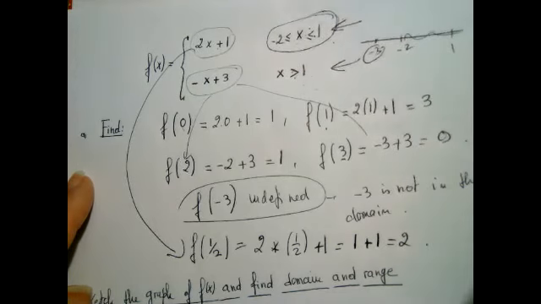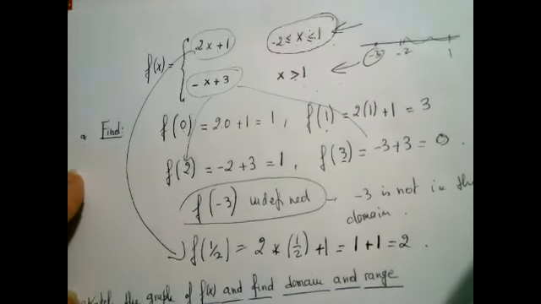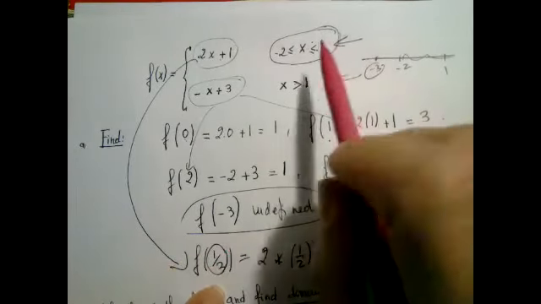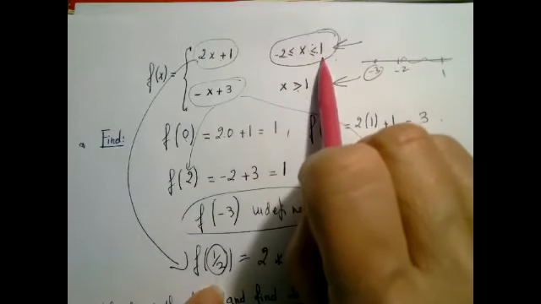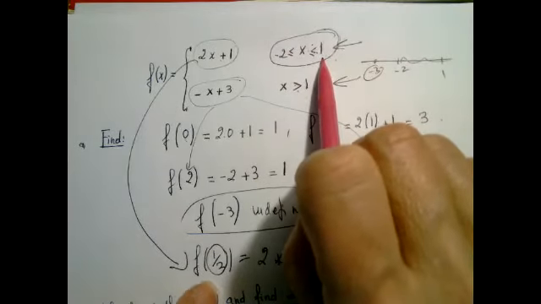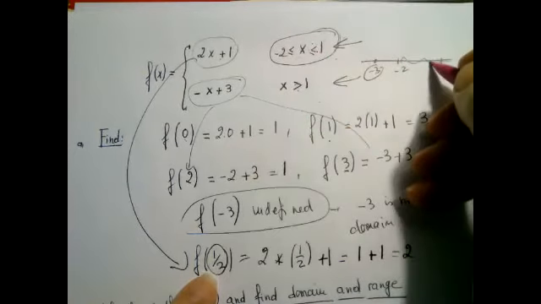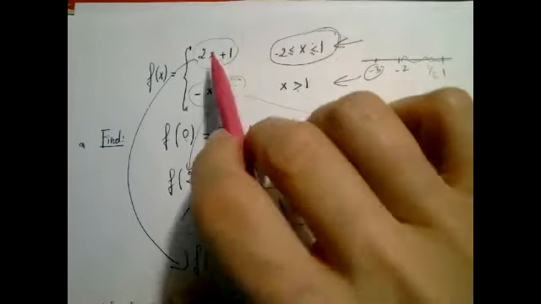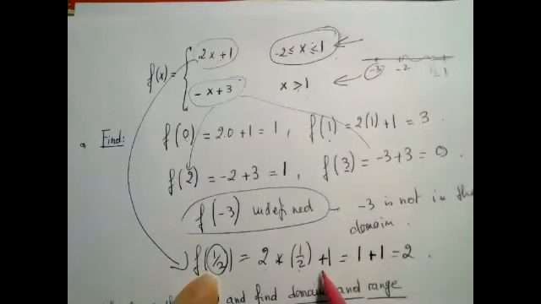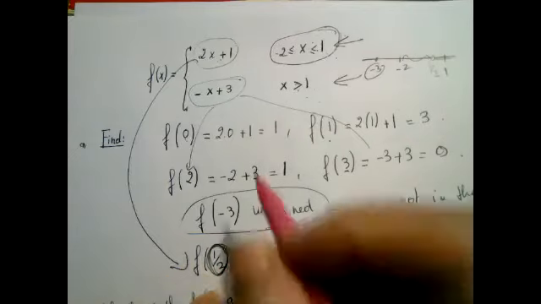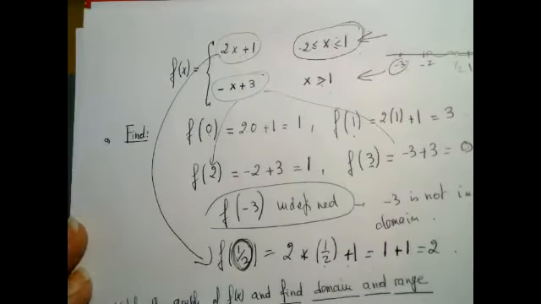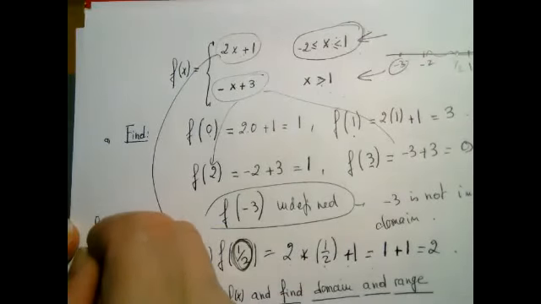Question before we go on. How do you determine that x? I just look at it. Okay, 1/2. Is it bigger than 1 or is it between -2 and 1? That's really what I do. 1/2 is somewhere here. It's between -2 and 1. Because it's between -2 and 1, that's the rule for it. It's 2 times 1/2 plus 1. So how I determine it, I look at it. This is 1/2. I go back, where is the 1/2? Here and here. Let me give you one more example so everybody will be on board. Suppose I'm giving you f of 4.